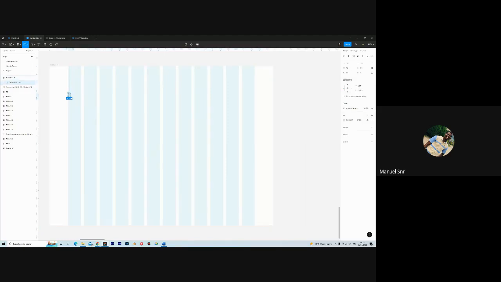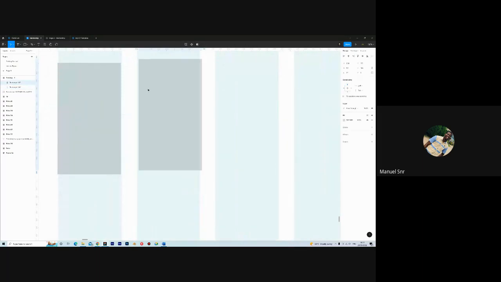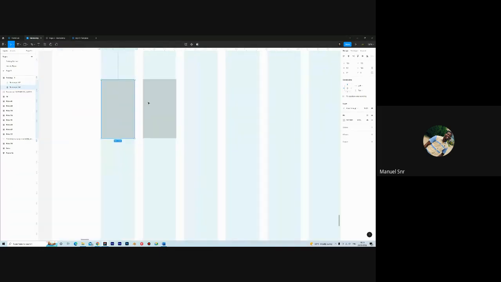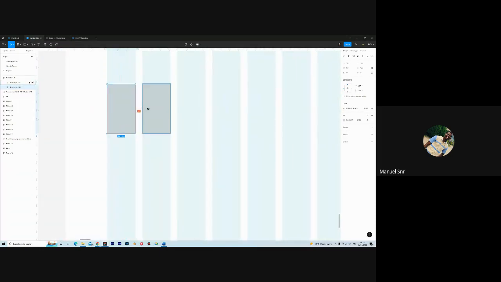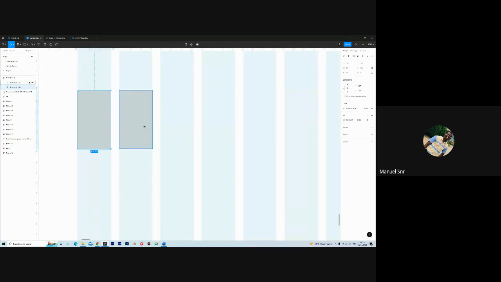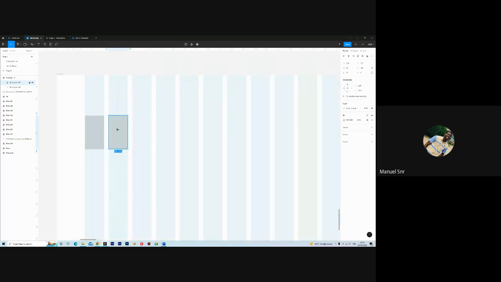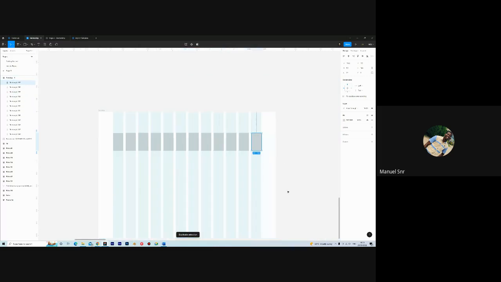If I draw a rectangle for this column, and duplicate it and put it right on the next column, now the distance between these two elements, since I know my gutter is already 20, I don't need to measure it again. I know that this is 20. And then I know that at this size, I can do this multiple times and get exactly what I want.